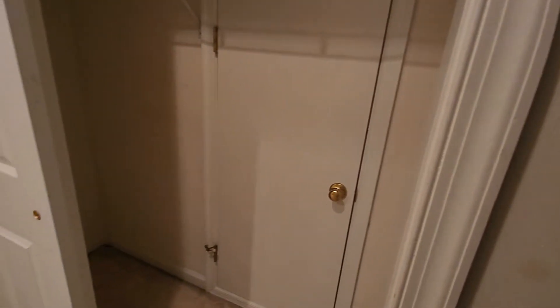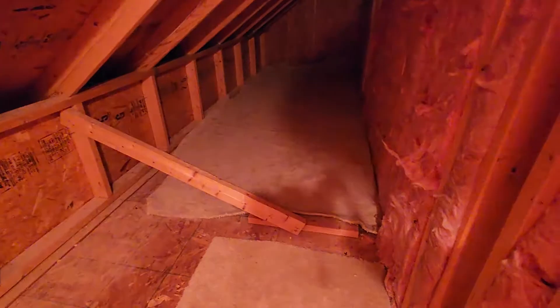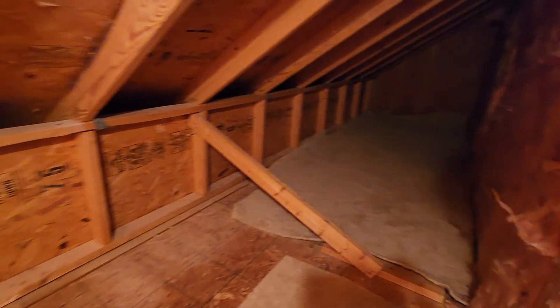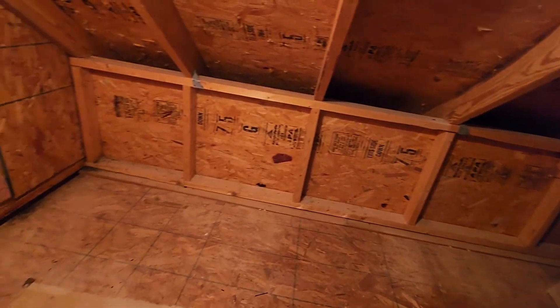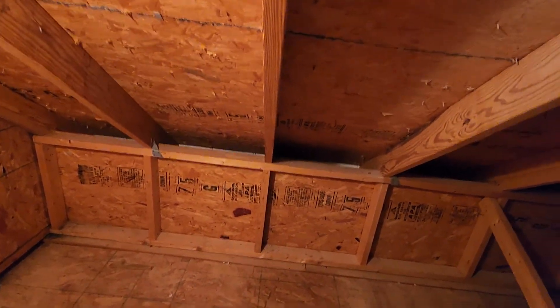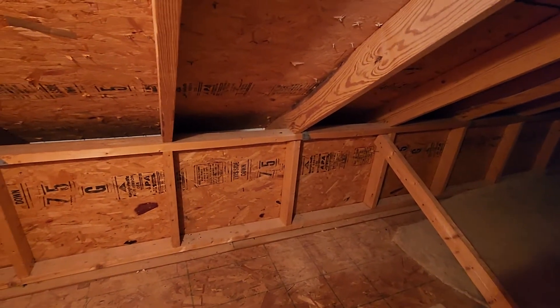Right inside we have a closet. Inside this door we have a whole bunch of storage — way down there. I've got quite a bit of storage. This is gonna be where all the extra stuff is gonna be. I'll probably end up sprucing up in here a little bit, but not much. That's pretty cool — pretty good for storage.